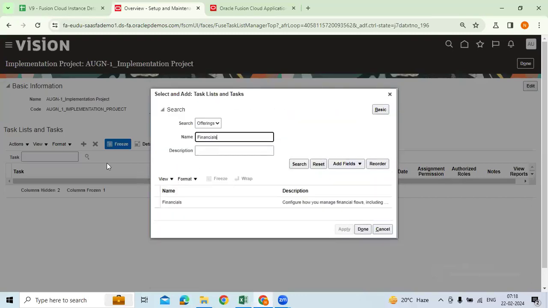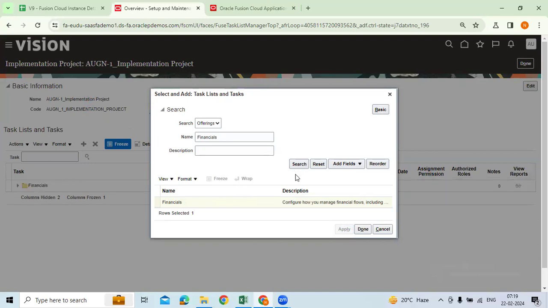Can I add multiple offerings to one project? Yes, I can do that. See, sometimes for HCM, for SCM, for financials, for any other offerings, the manager or delivery head would be one. In case you wanted to assign that particular project to a delivery manager, yes, you can go ahead and assign that. Or else a project manager may be available for each offering.